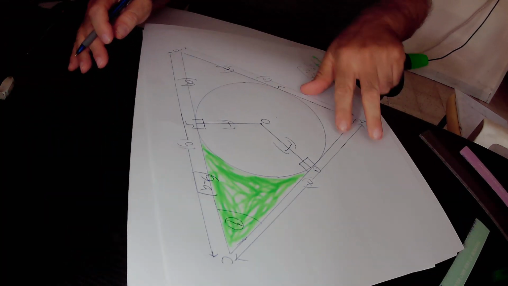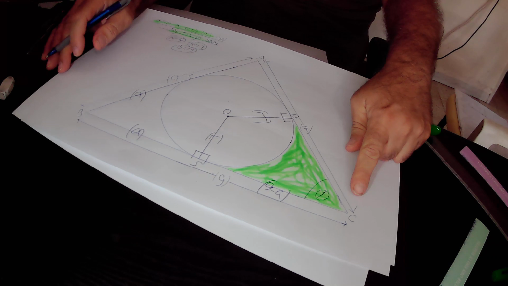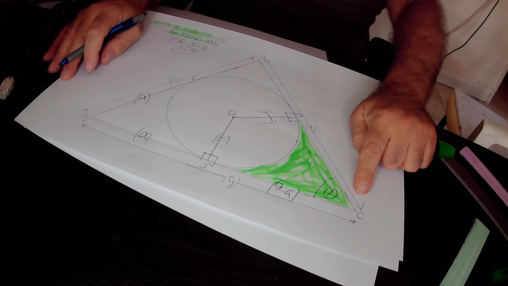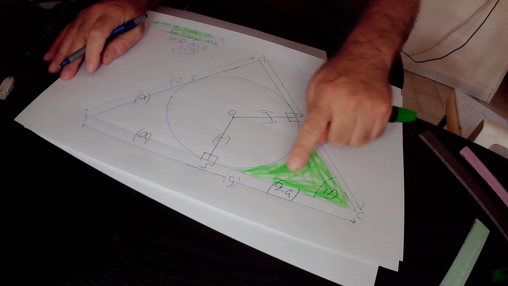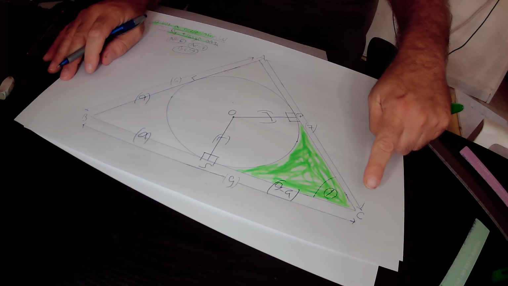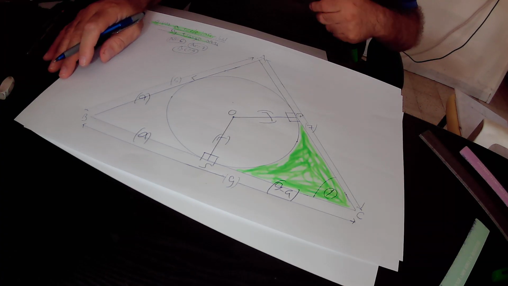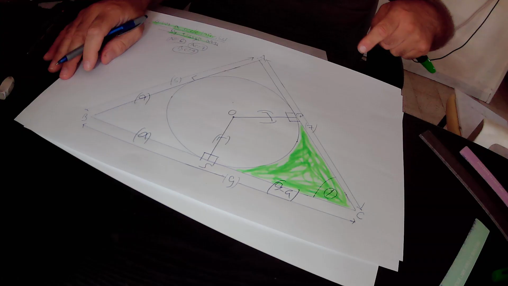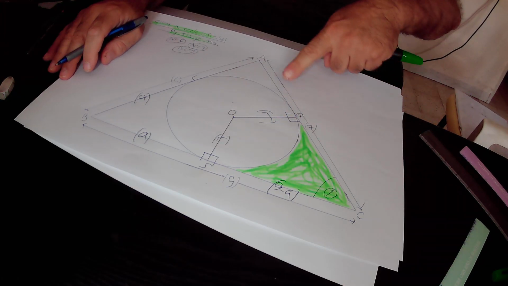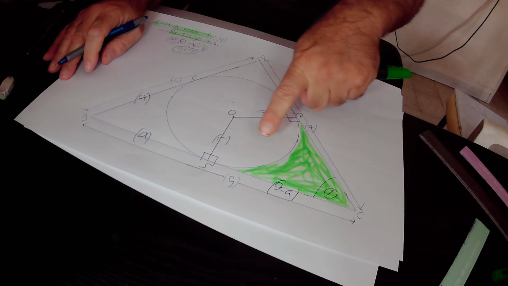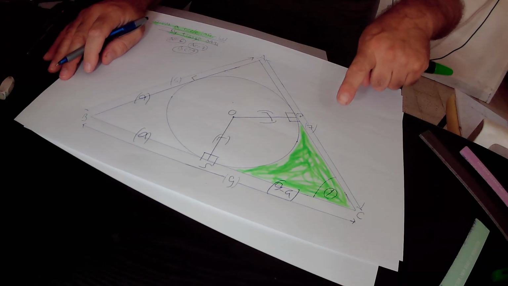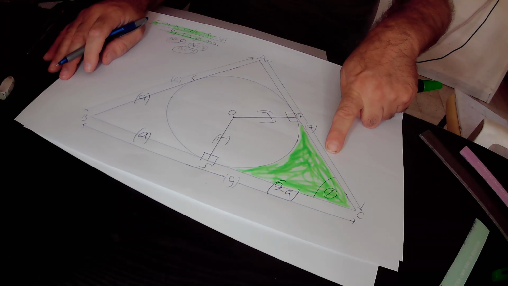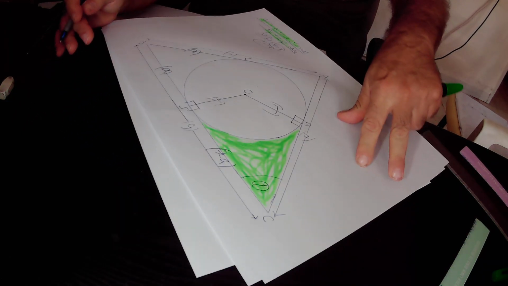We focus on this common start point, point C. From this common start point, point C, we have two tangents to this circle, tangent CS and tangent CQ. And according to rule 2, they are equal to each other. That is to say, CS equals CQ. But CS equals 9 minus A, therefore CQ must also be equal to 9 minus A units in its length according to rule 2.